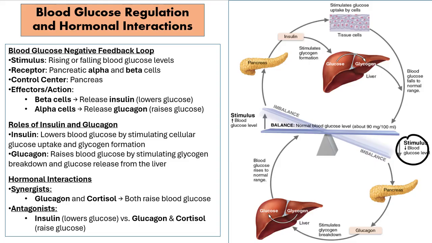Remember, blood glucose is going to be all about our homeostatic cycle, specifically a negative feedback loop. So yes, we're going to be talking about a stimulus, a receptor, and then a receptor going through an afferent pathway to the control center. From that control center, once everything's processed, it's going to go through an efferent pathway to an effector, and then of course that's going to produce a response and/or action.